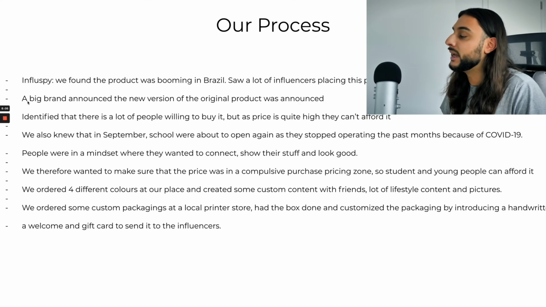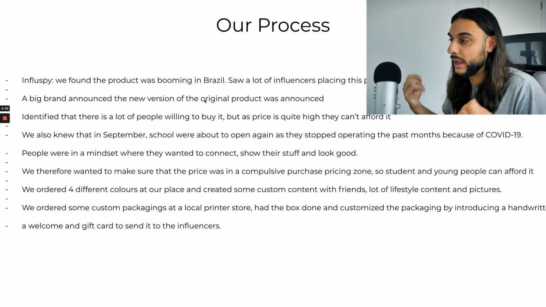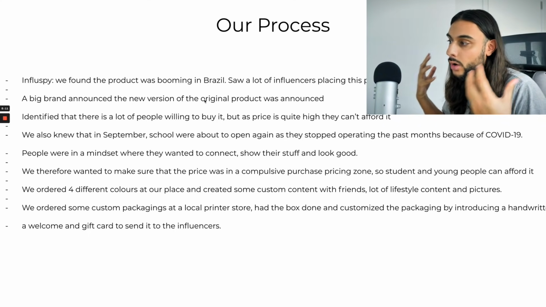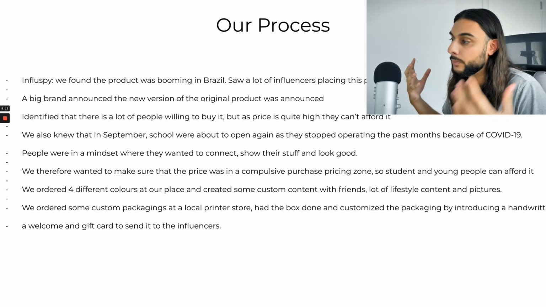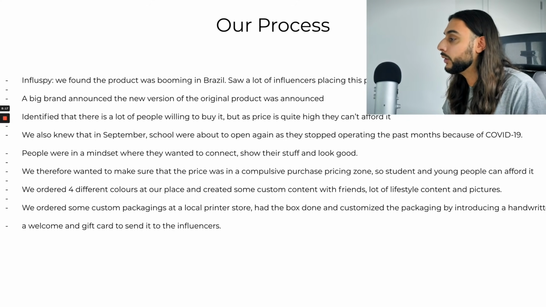So a big brand announced a newer version of their original product. Now, this is one of the best ways to find a winning product. If there's an older version of the product and the company brings out a newer version, if you take the newer version and really execute it well, you can get some great sales. And like I said, I'm going to be showing you guys a real example of this in a minute.